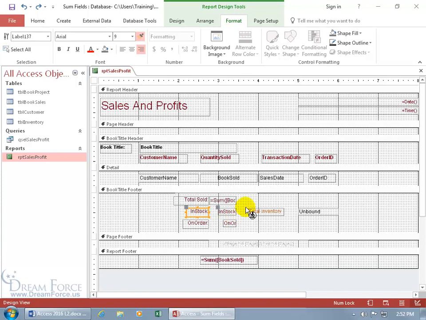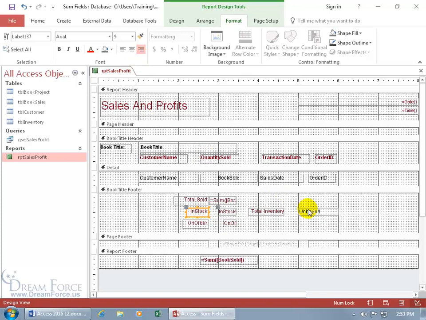You can see when I move my pointer around, I get the brush. Well, it's got a brush with a line through it because on the grid it's like, hey, you can't click here. Oh, all right. But you can click on this label here. So when I click on it, there you go. Two things happened. It applied the color and also applied the right alignment. Okay, so far so good.